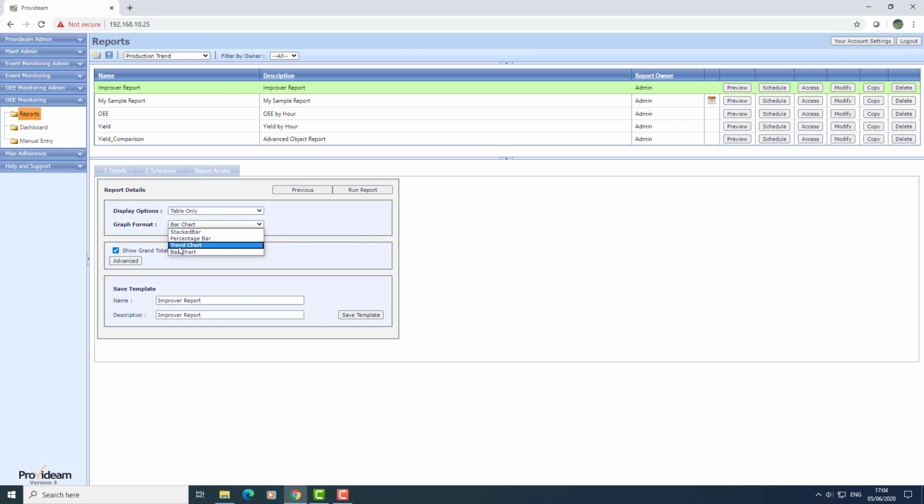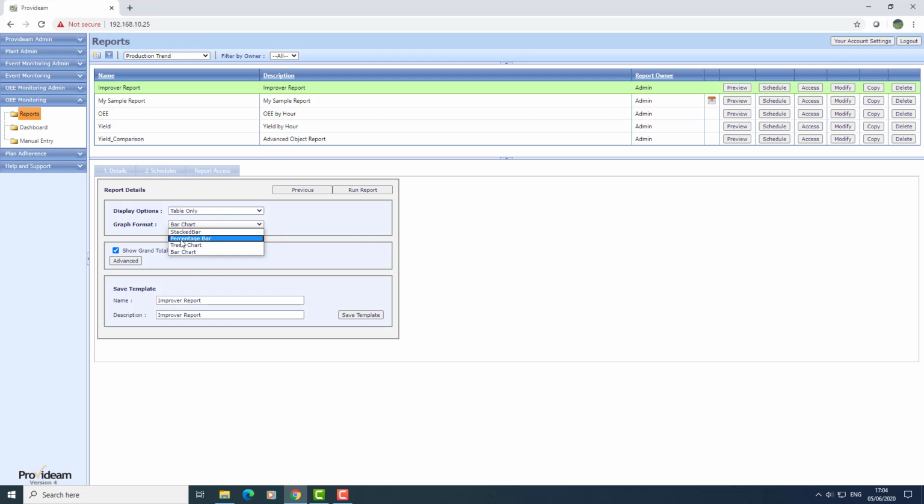Bar charts and trend or line charts are the most commonly used. The percentage bar chart totals all KPI values in a table row to 100% and then draws each KPI in proportion. This type of report is used where the KPIs would typically sum to 100%. For example, if we were to draw a report showing the daily uptime and downtime for a machine, each row would amount to the total time, or 100% of the time available.